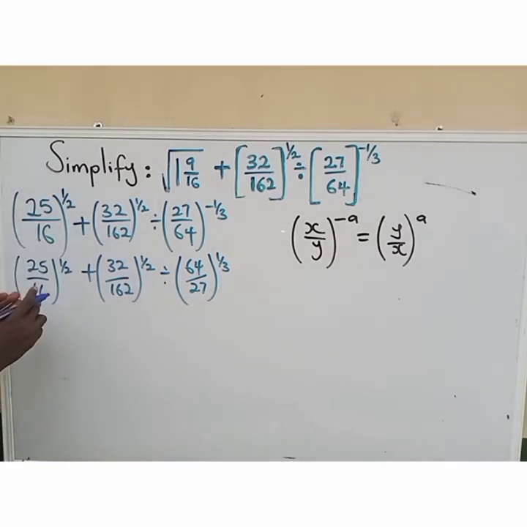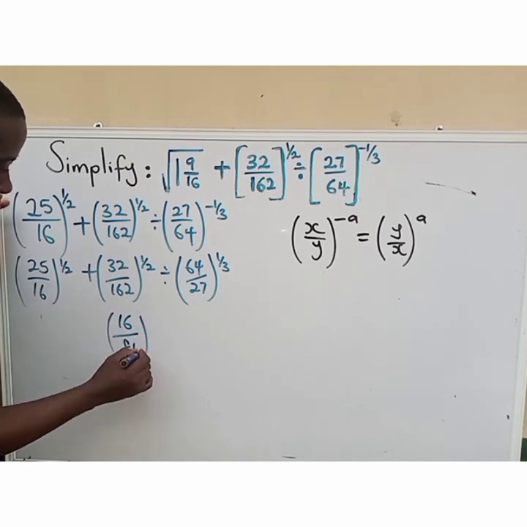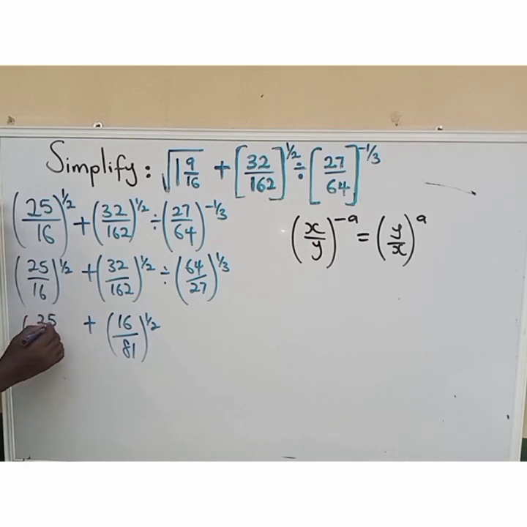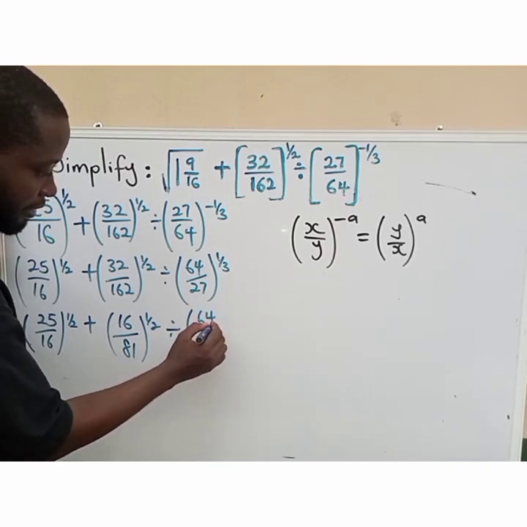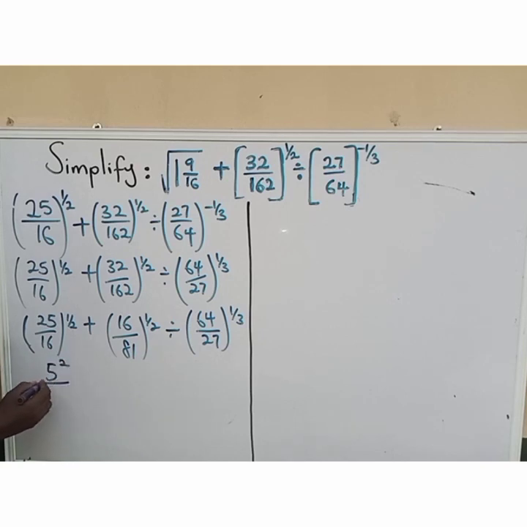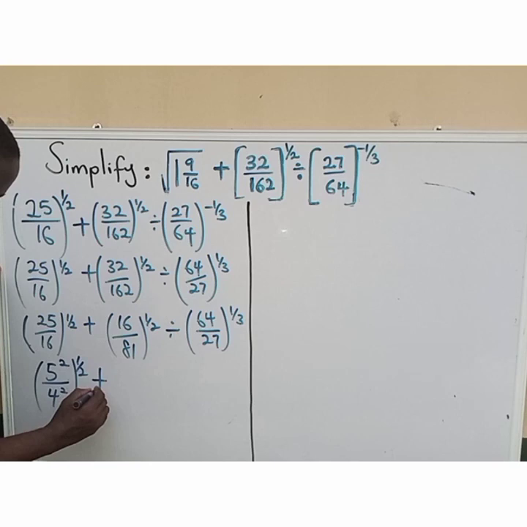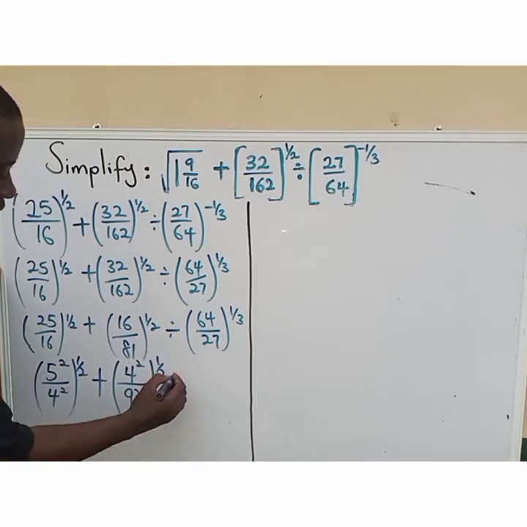Next, let's check the fractions to see if we can simplify any of them. We can divide 32 over 162 — dividing both by 2 gives 16 over 81. Now let's rewrite everything using perfect squares and cubes: 25 becomes 5 squared, 16 becomes 4 squared; 16 over 81 becomes 4 squared over 9 squared; and for 64 over 27 we use 4 cubed over 3 cubed. Each fraction is placed in brackets with its respective power.